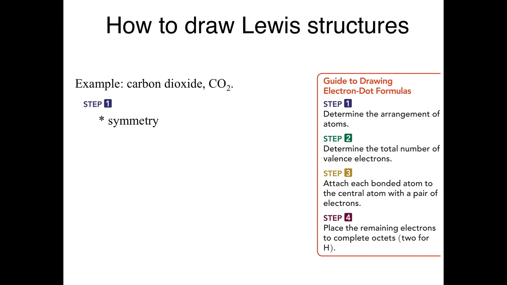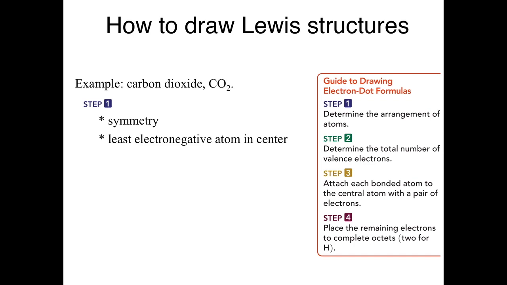The first is symmetry. So for example, in this case, you have 1 carbon and 2 oxygens. How would you arrange this molecule to provide symmetry? Would you put the carbon in the middle, flanking it with 2 oxygens on the outside, or 1 oxygen in the middle, flanking one side with carbon and the other side with oxygen? You would put the carbon in the middle because that will give you symmetry within this molecule. Another guideline that could help you to determine this is that you want to put the least electronegative atom in the center. This idea of electronegativity will be covered in the second part of this lecture, so for now, let me tell you that carbon is the least electronegative atom between carbon and oxygen.